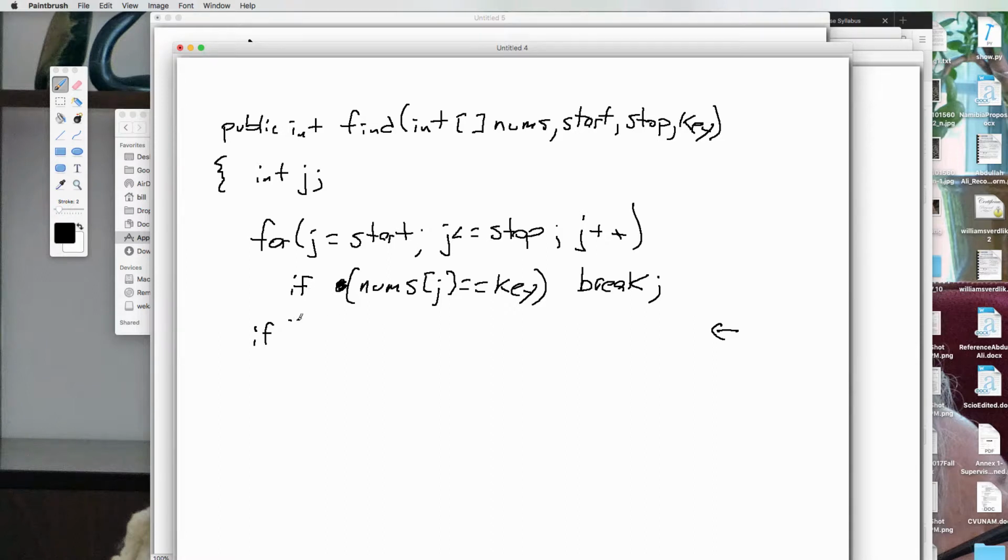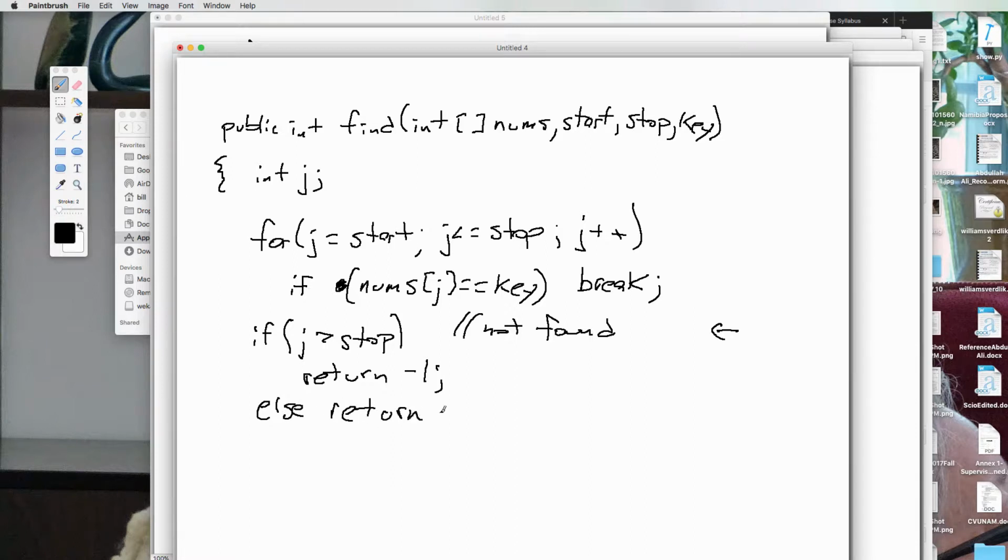So if I come over here and say if j is greater than stop, okay, and I'm going to put a comment here, not found, return -1, else return j. And I'll close that up.